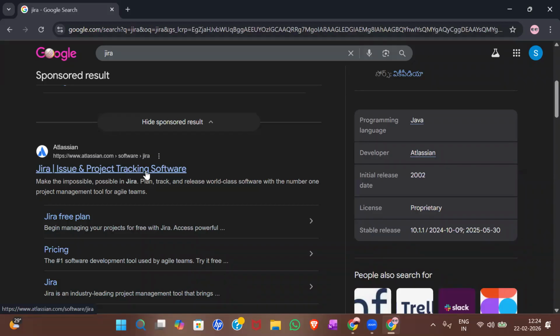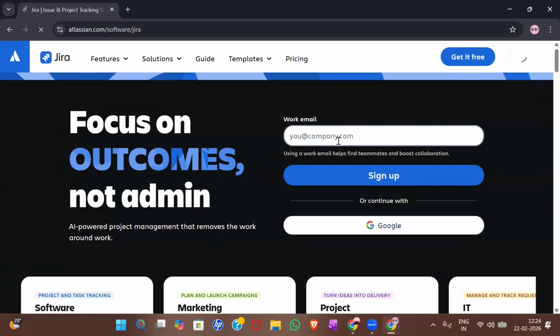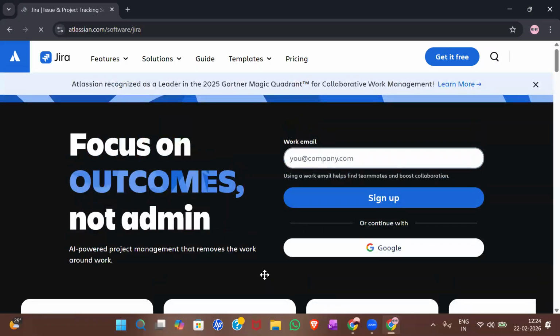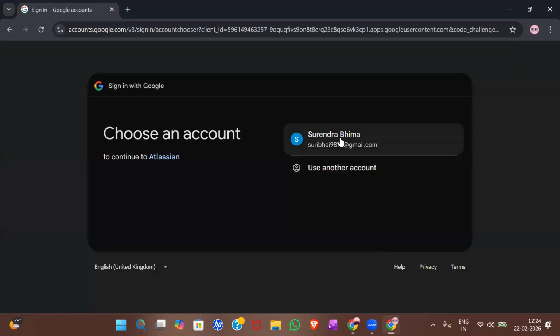We are using Jira for our project tracking, but mostly in the past, Jira was used to track issues. That's why every thing or every user story, every epic is considered as an issue there. So click on Jira issue and project tracking software. Team, do it right now. Once I am into the interface, I will start creating user stories. So don't be late. Just click on Google. Use your Google to log in. It will be very easy.